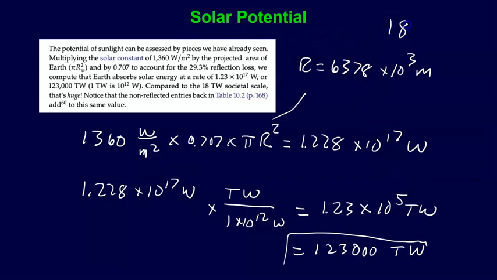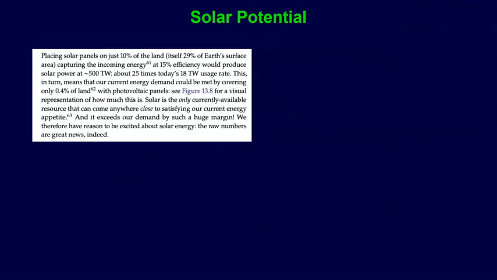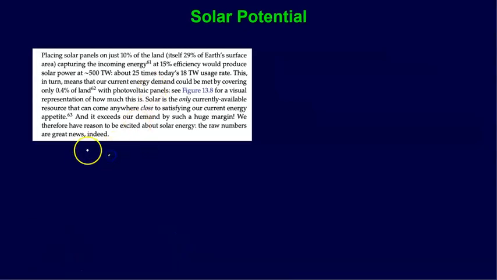And why do we write it in terawatts? Well, because we know that right now worldwide power usage is about 18 terawatts. So when you look at this number, this is really exciting, right? The solar potential out there is huge. And again, this is basically one of the best potentials of all the renewables. So let's dig into this a little bit more.